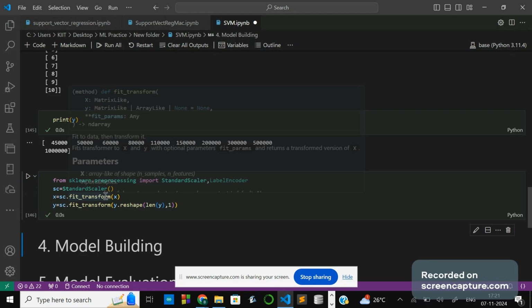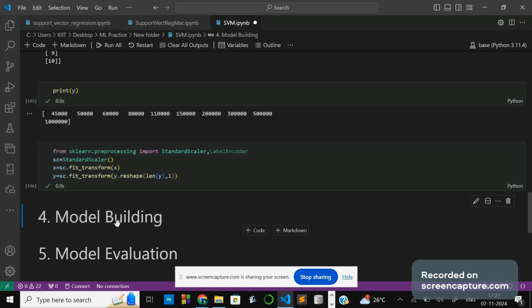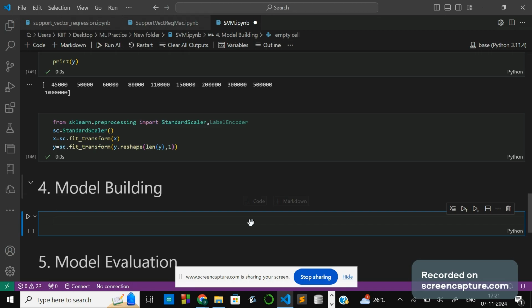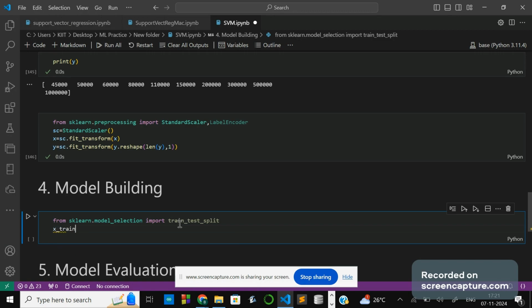Then now I have to build a model. I have to train, so I have to split the data first, from sklearn.model_selection import train_test_split. x_train, x_test, y_train, y_test, where my values will come from this function, where I pass x and y.